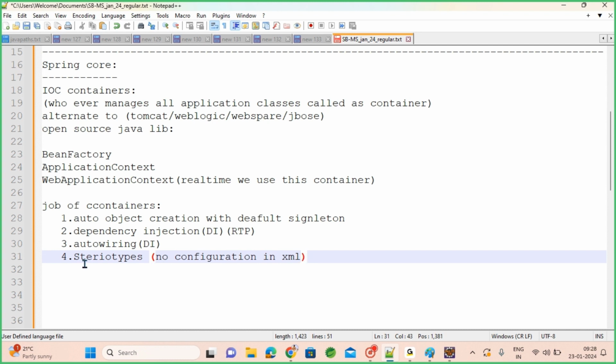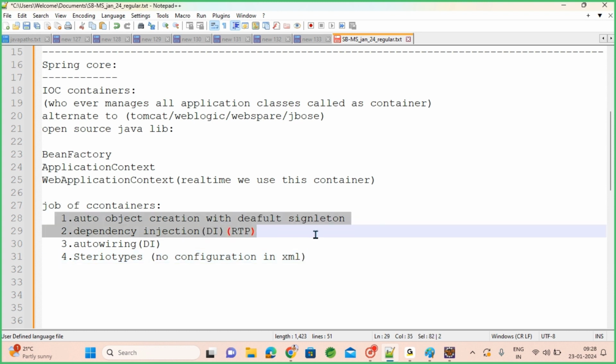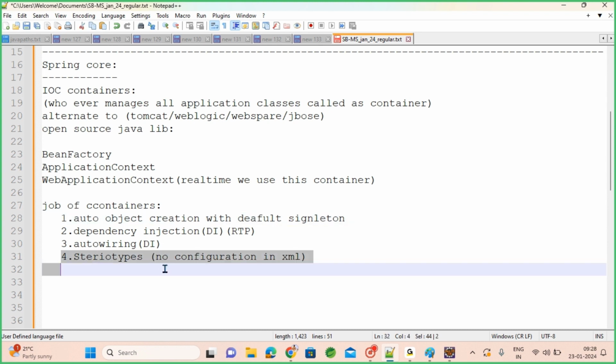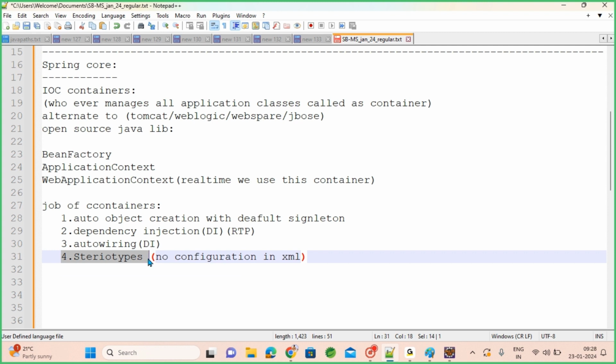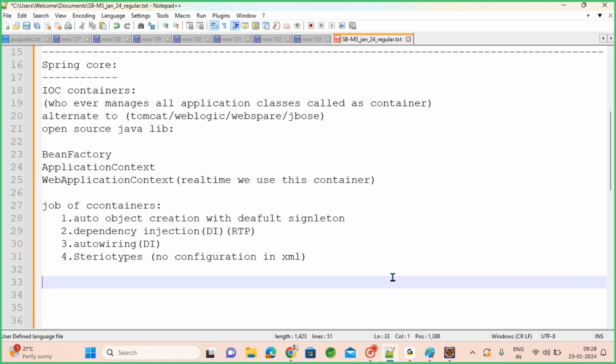By the time we reach here, our life will become simple. Initially, when we see a few classes, we will think a lot of configurations are needed. They are not really a lot, but we do a few configurations. But by the time we reach here, we realize that this is simple. Nothing I am doing, everything Spring is doing. We will go to such an advanced level.